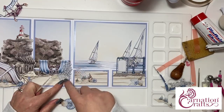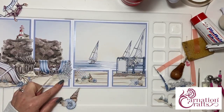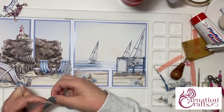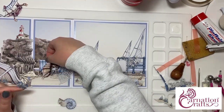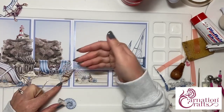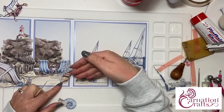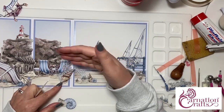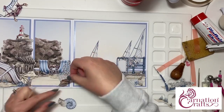So I'm just sticking the coral up. I know in real life, obviously, these seashells are really much the same size as those deck chairs. A little bit of artistic license with this one, but remember, because you're layering and building, they are far in the foreground. These are going to be much closer to you. So it gives you a little bit of a skewed, but this sense of perspective in your design as well.